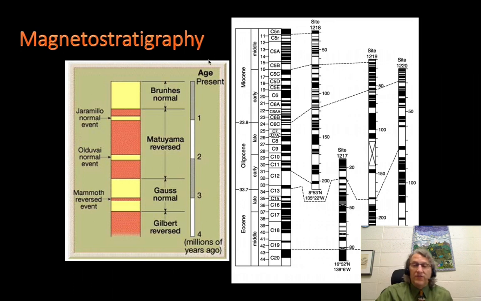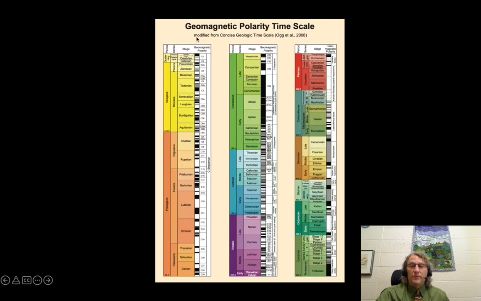Now, one real advantage of this is sometimes these flip-flops are over very short periods of time. In fact, it might be shorter periods of time than we could easily resolve with radiometric dating. And so we've got this geomagnetic polarity scale that goes back in time. And just to show you how varied these are, this is 66 million years worth of flip-flopping. The scale changes on this diagram, and this is 40 million years where it basically stays normal with a handful of reverses. So there's no guarantee that it's going to change within 10,000 or 100,000 or a million years.